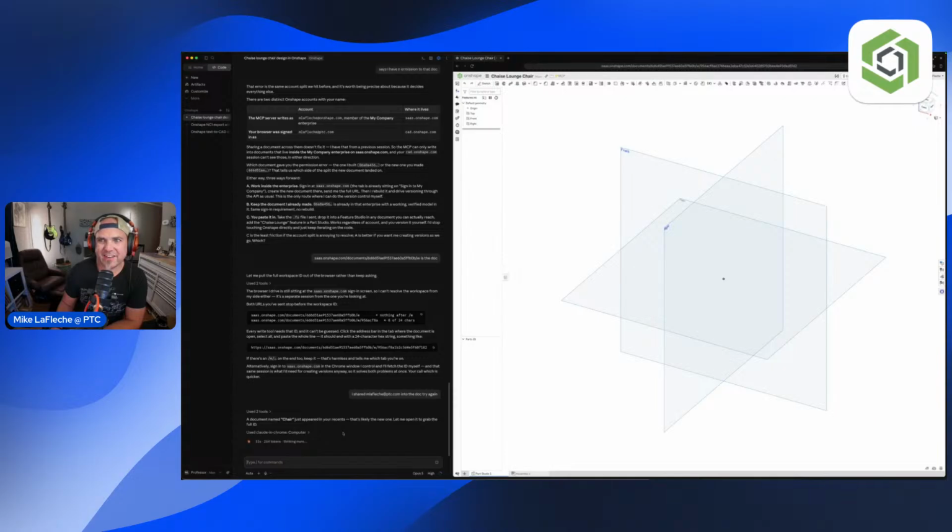Now it sees the chair I made in my other account, instead of the one I'm looking at.